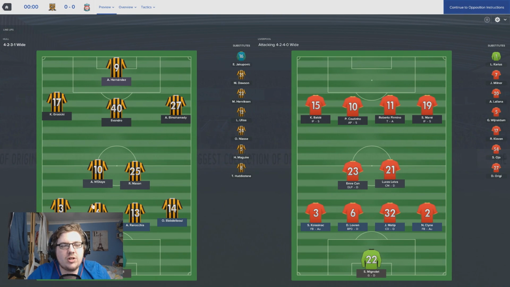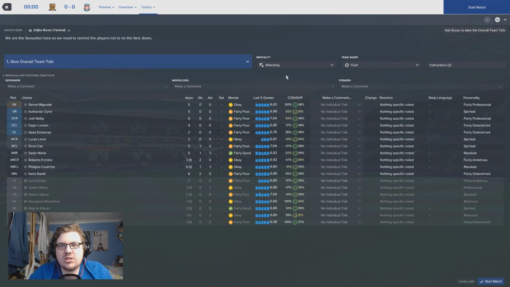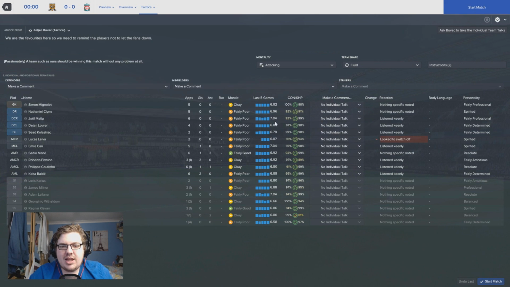Hull are going with a very traditional 4-2-3-1 formation. Grosicki's playing a little bit more advanced on the left-hand side. Abel Hernandez through the middle. And they've got El Mohamady on the right. I mean, this is a team we should on paper be beating pretty comfortably. But with the way our season's gone so far, I'm not as confident as I perhaps should be.